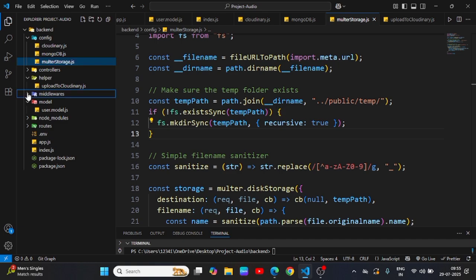Now we are going to create middleware. So now I'm creating, inside the middlewares folder, a login file. It is login.